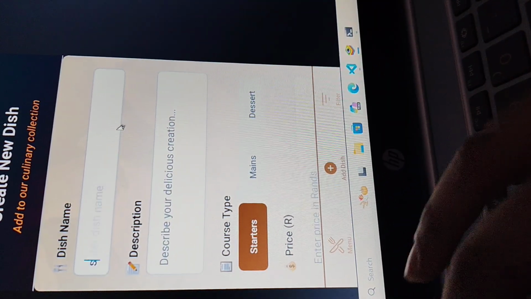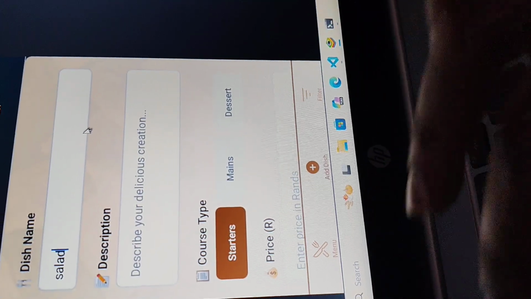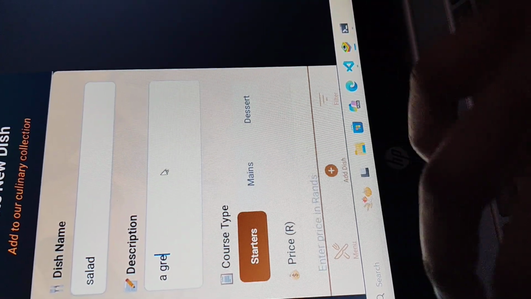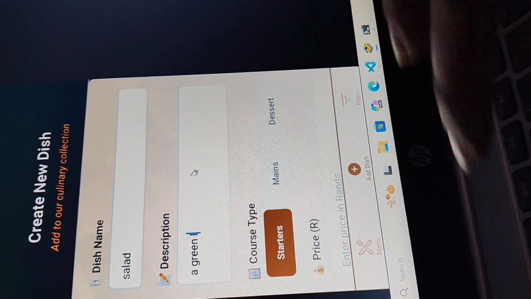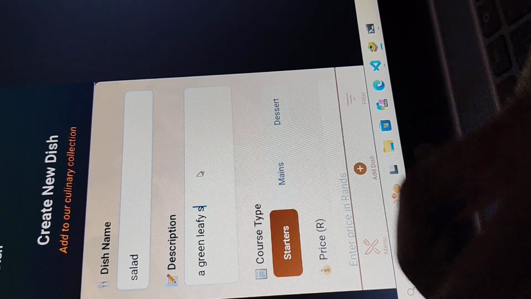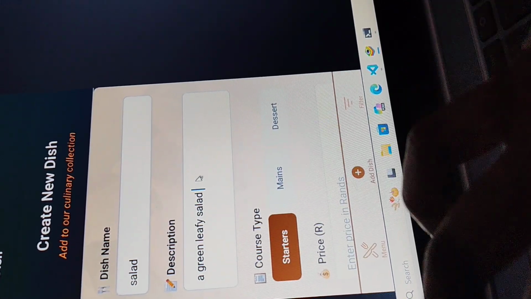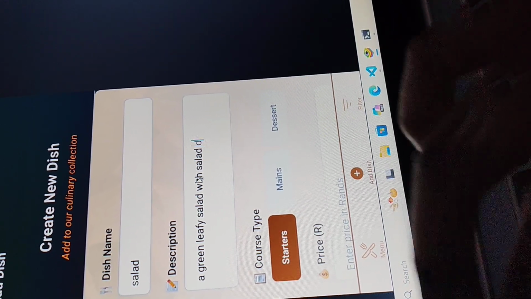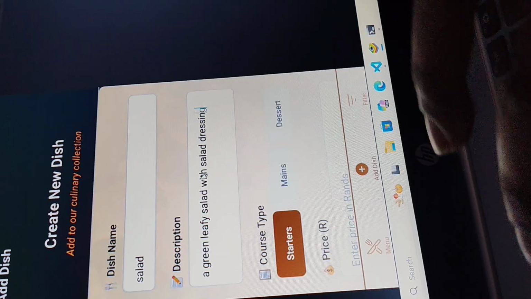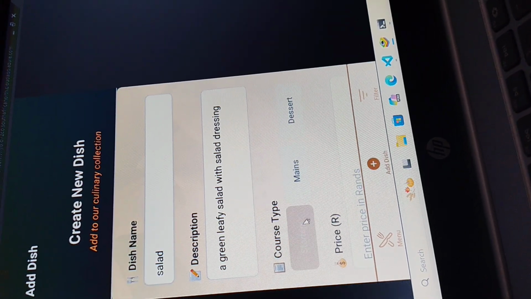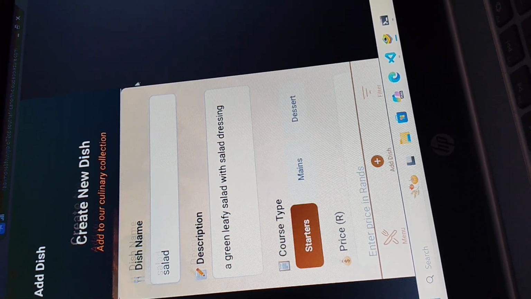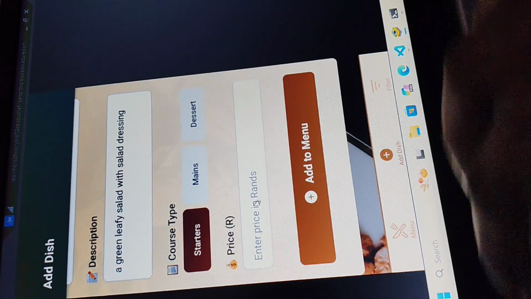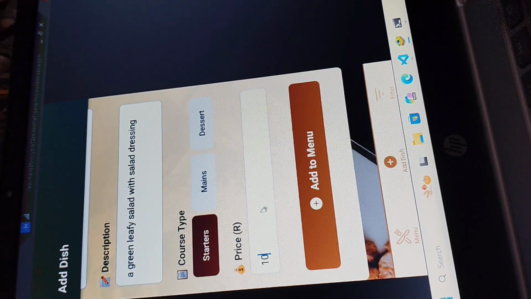He would add a salad for a starter, a greeny leafy salad with salad dressing. It is a starter, and the price of this item will be, let's say, 100 Rand.